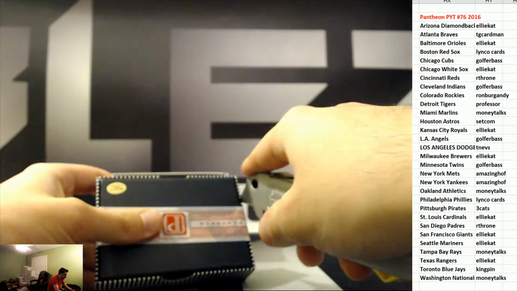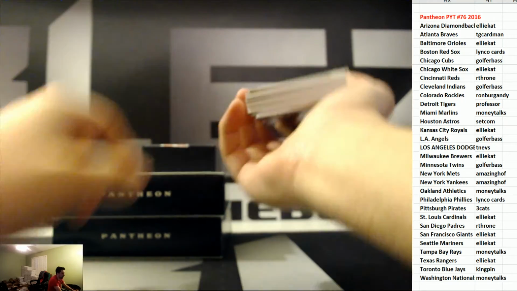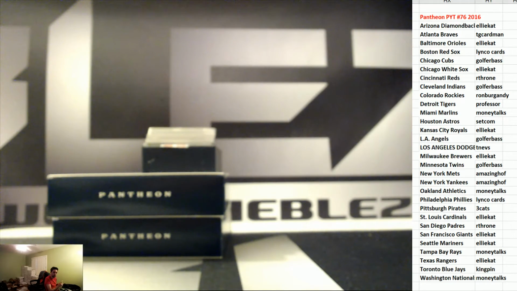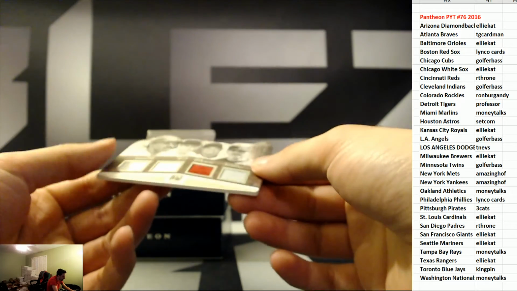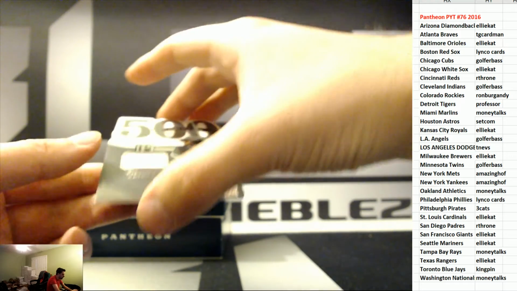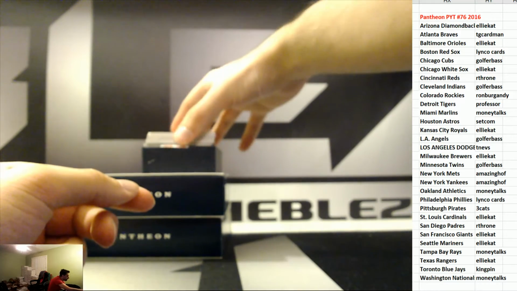Last box. Bat piece of Yount for the Brew Crew, /99. We do have a quad. Looks like it's for one team. The quad is Juan Gonzalez, Nolan Ryan, Pudge, and Palmeiro for the Rangers, /99. And we have a jersey piece of Frank Thomas for the White Sox, /199. And we have a jersey piece.